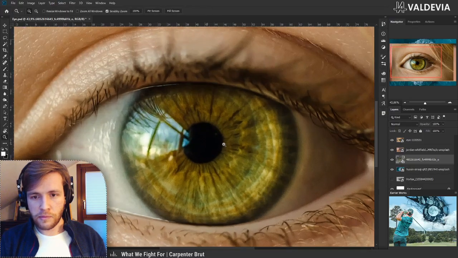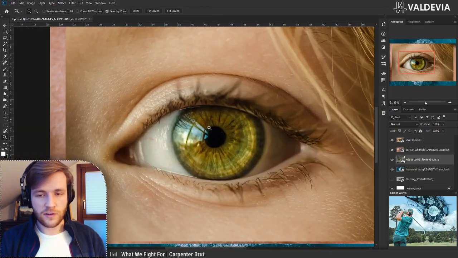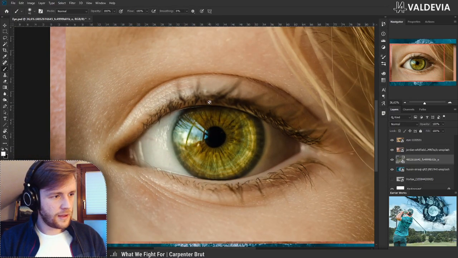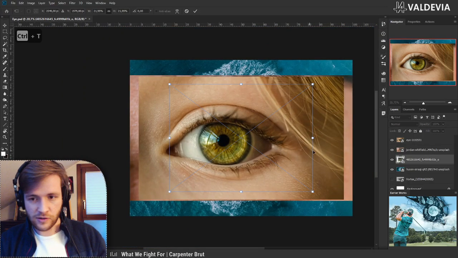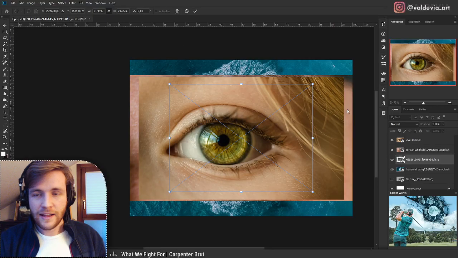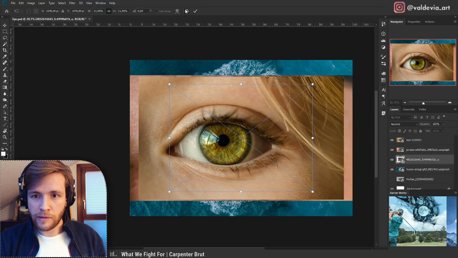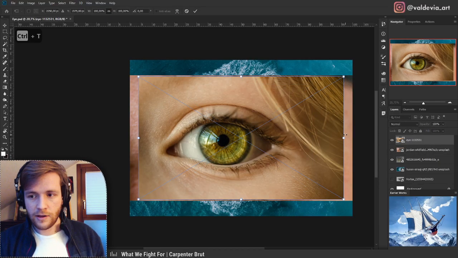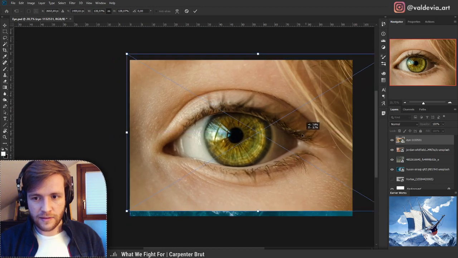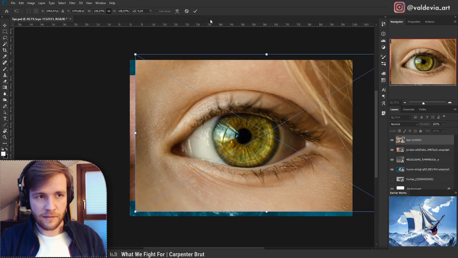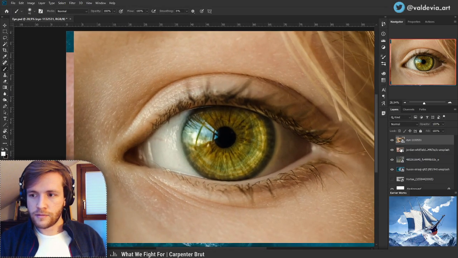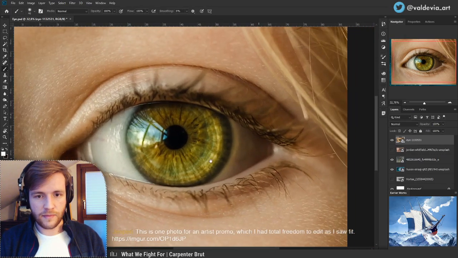I would probably get rid of that reflection just because it's a reference picture, and obviously if you want an eye picture, it's nice to have that reflection. But in this case, I'd probably go without it, just to have a clear iris, and then if I need to, add a reflection myself in the end. So let's go with this one, because I don't like droopy eyelids.